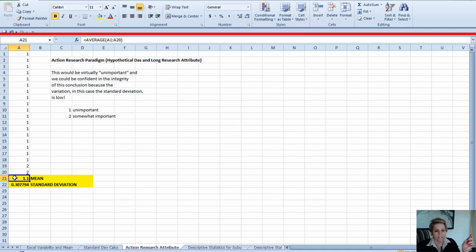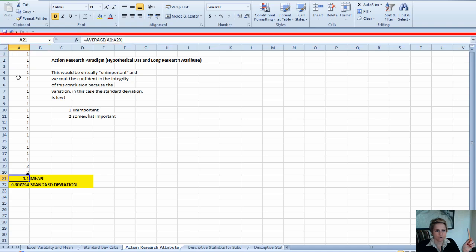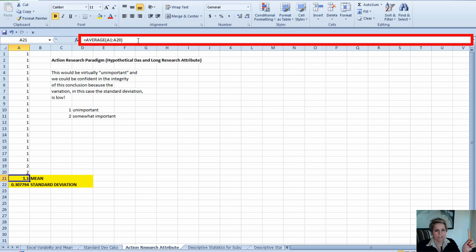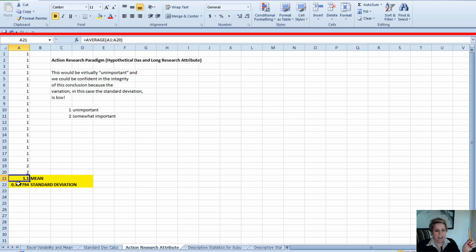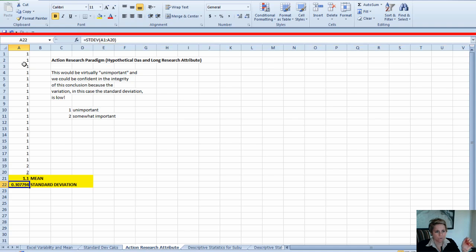So the mean would be a 1.1. And notice again, the Excel calculation is equals average, parenthesis, A1 colon A20, equals 1.1 is the mean. And let's just for ease of it say, and I'll show you the calculation in a minute, standard deviation, STDEV, equals A1 through A20. So it's 0.3077, and pretty much everybody got that right, so kudos to you. So if you look at this, 1.1 would be the mean.